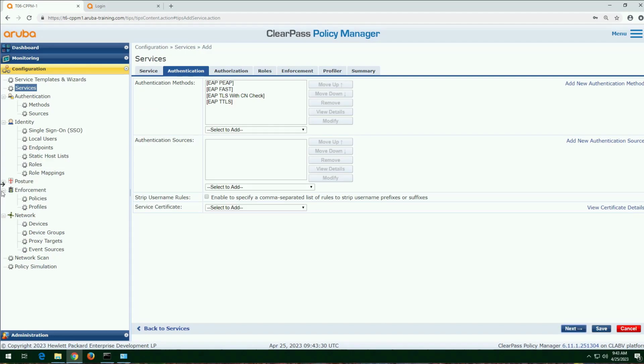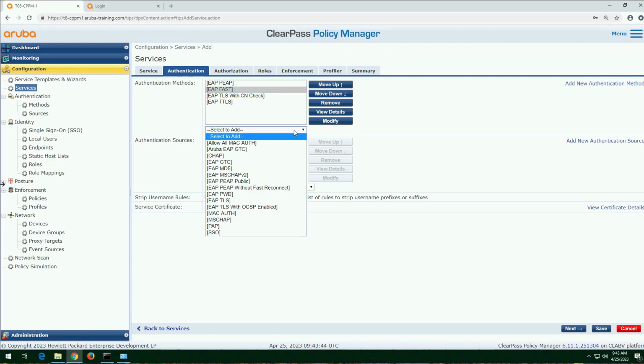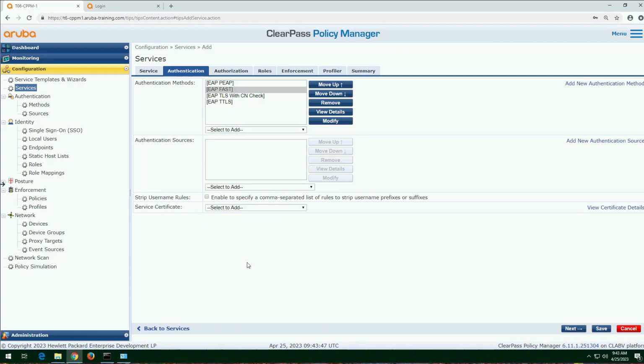It says authentication. So it depends what you'd like to do. So the authentication method probably, you can leave all of that because EAP is at the top, or you can just remove it, or you can move it down. I leave it as is. Okay. You can have other authentication methods if you would like to do. We're going to leave it as is, and at least for the time being, we're going to use this one.